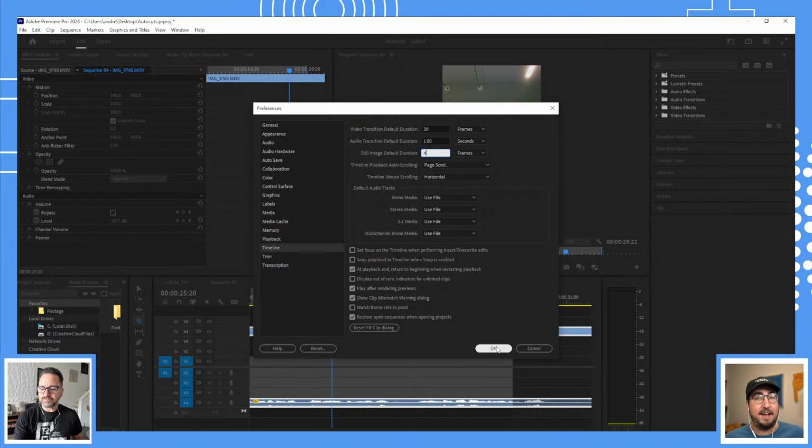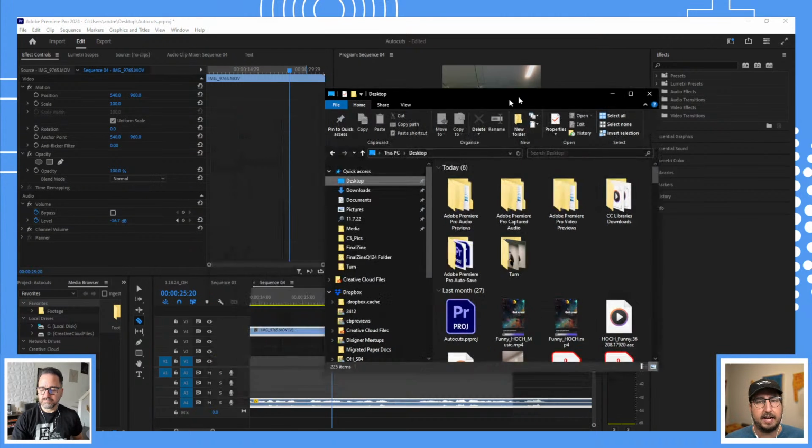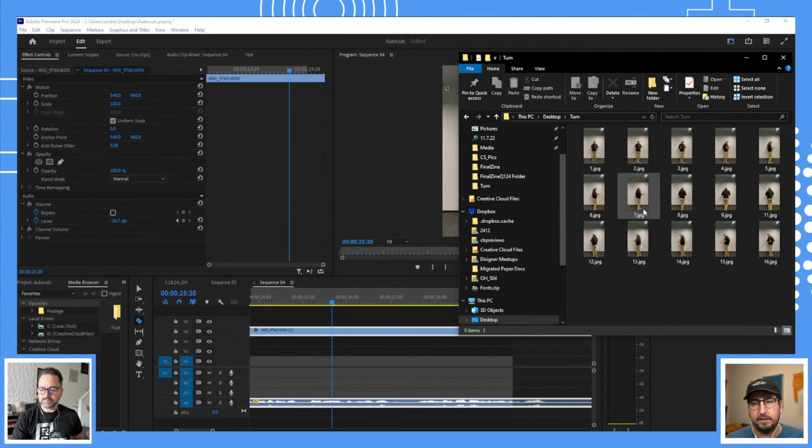And so we're basically just taking it down. So you can do this every frame. It's going to take you a long time. You can do this every 2 frames. It'll probably look pretty much the same, but we're going to do default in 4 frames. So now when I start to drag all these in, it will actually bring them in for me in the 4 frames, which is going to be really nice and really easy.